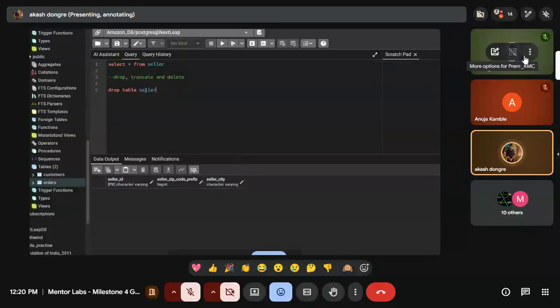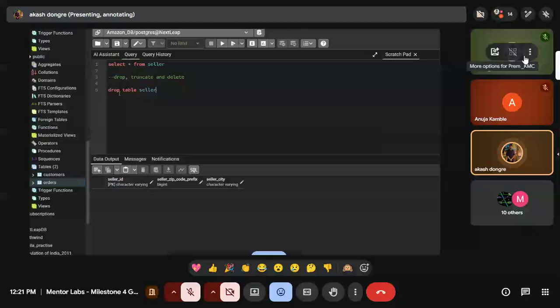So the definition of drop is that you are permanently removing all the syntax along with the data, all the table syntax, it will vanish. You're not getting any backtrace of the table. Also you're not getting the columns which were used in the seller table unless you have a backup. We have the backup in Excel. That's why we know what the seller table is and what kind of data it has, right? So if you use drop table seller, it will remove the complete data along with the data types and syntax.